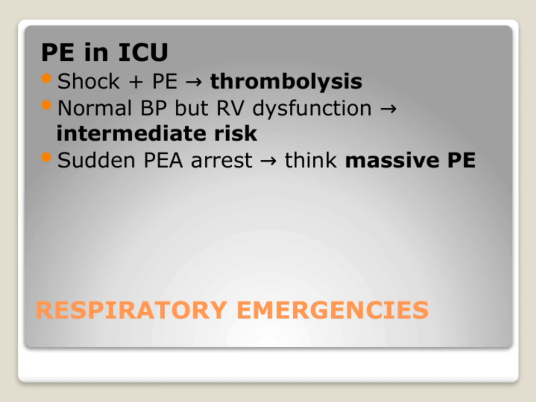Another critical scenario is when a patient suddenly develops a PEA arrest. In such cases, we must think of a massive PE as a potential cause, since it can obstruct blood flow significantly and lead to cardiac arrest. Finally, respiratory emergencies related to PE are often dramatic and urgent. Recognizing these patterns early is crucial for timely intervention and improving outcomes. So, understanding these different presentations helps us tailor our response and manage these high-stakes situations effectively.